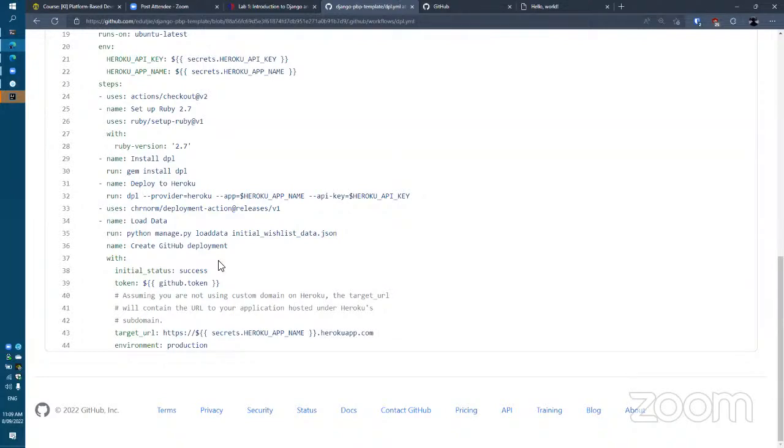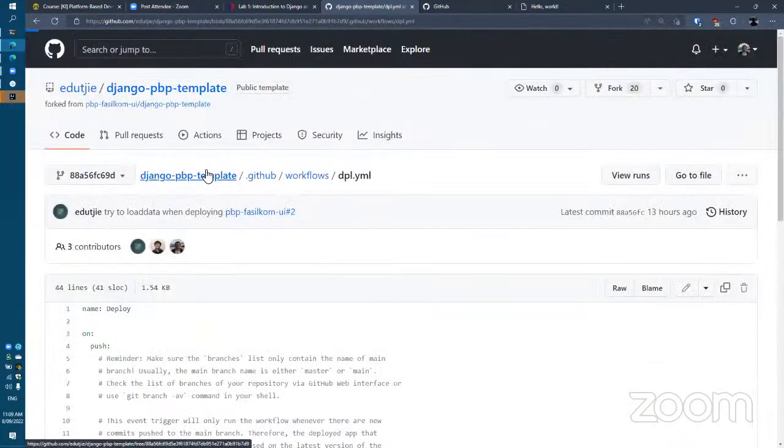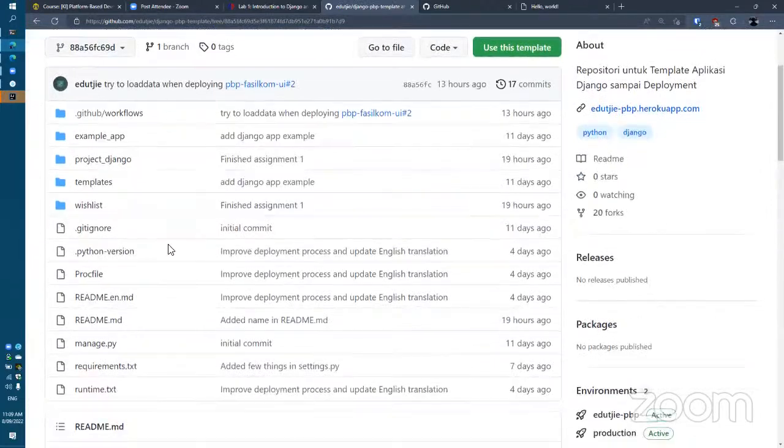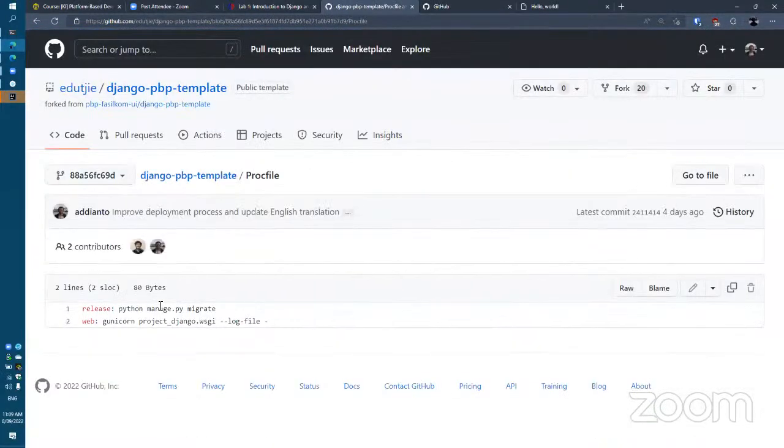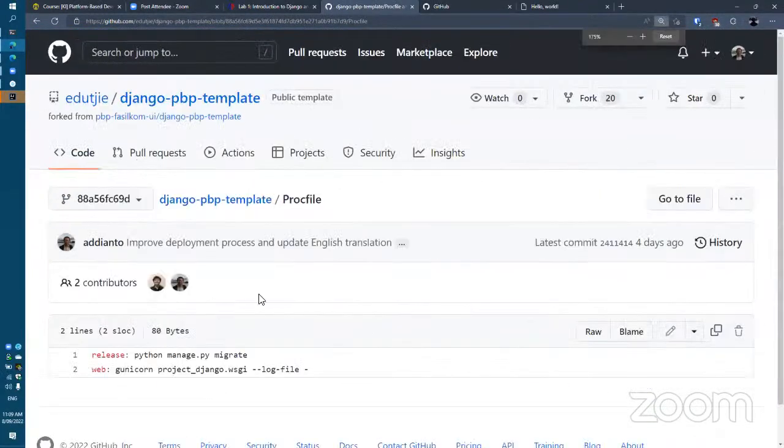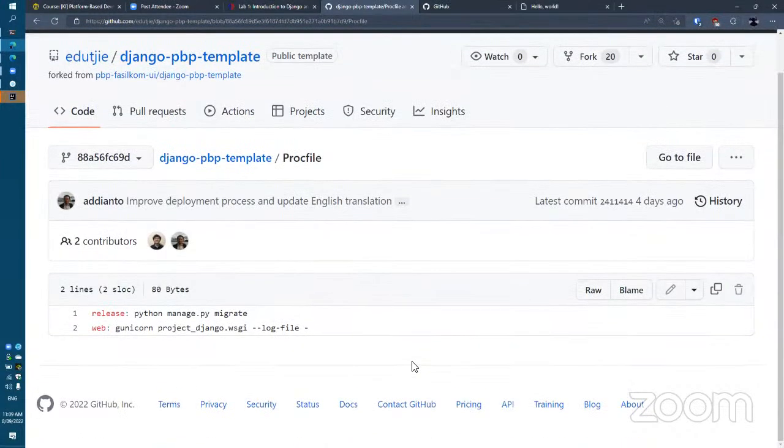The solution actually is simple. To give you an overview of how Heroku works, Heroku expects a Procfile. And in the Procfile, we define one or more processes that will run certain commands from the given source code that is pushed to Heroku.